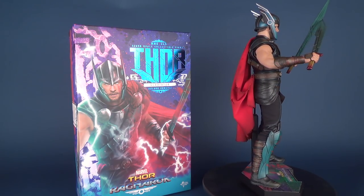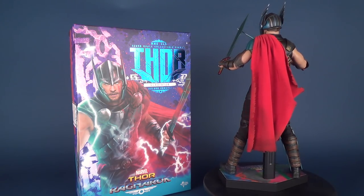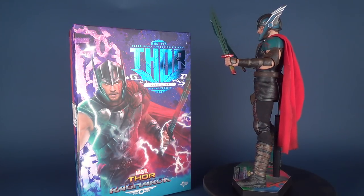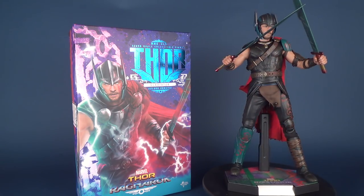But you do have to give a little bit of aware, conscious handling, as a lot of these pieces are going to be a little on the fragile side. So things such as the helmet, things such as that little loop that holds the cape in place are really my biggest problems with this figure.